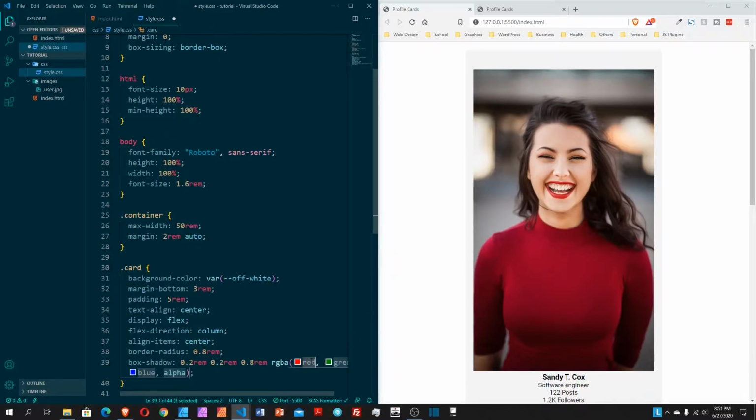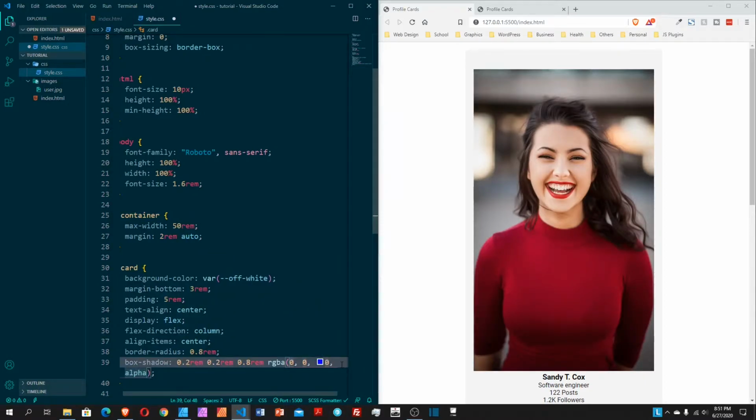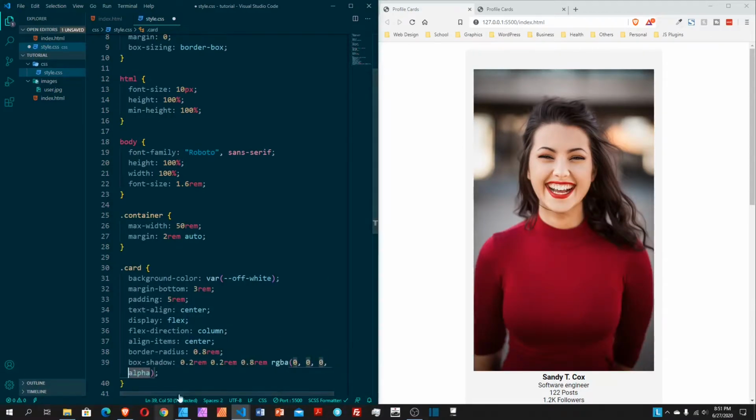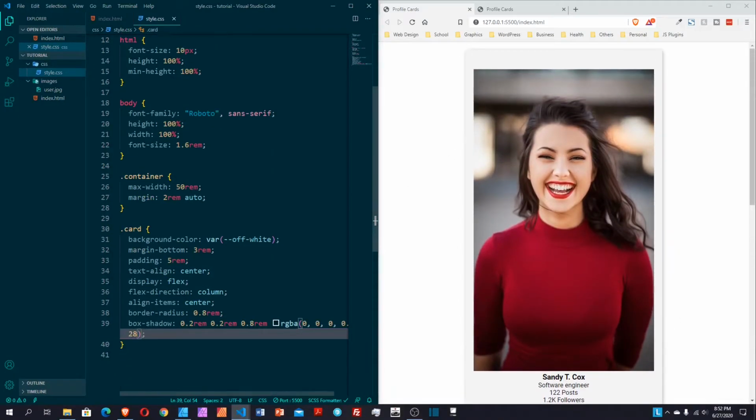Alpha is the transparency. So for the red it will be 0, for the green it will be 0, and for the blue it will be 0. That's dark, that's black, and for the alpha be 0.28. I save this. You can see this box shadow right here. So that's for the code.